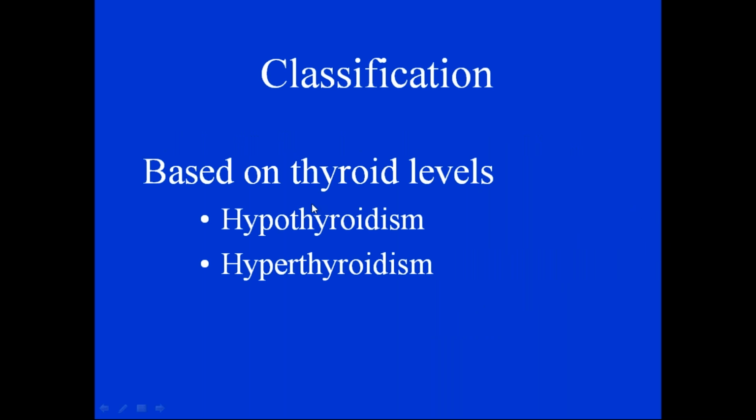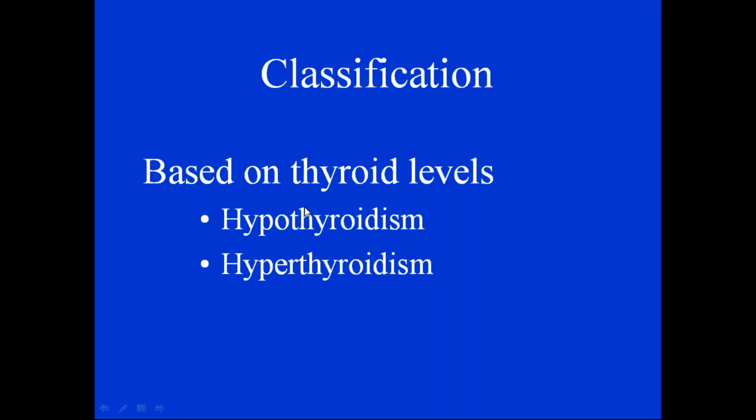So it is classified based on the thyroid levels. Okay, so it can be a hypothyroid situation or a hyperthyroid situation. Hypo means the levels of the thyroid in the body are low. Means the T3, T4 are less, and the TSH will be more because to produce more T3 and T4, the hypothalamus will secrete thyrotropin releasing hormone, and that will act at the anterior pituitary and the thyroid stimulating hormone will be released, and that will again stimulate the thyroid follicles, which with the process of oxidation and organification of the iodine will transform into T3 and T4.